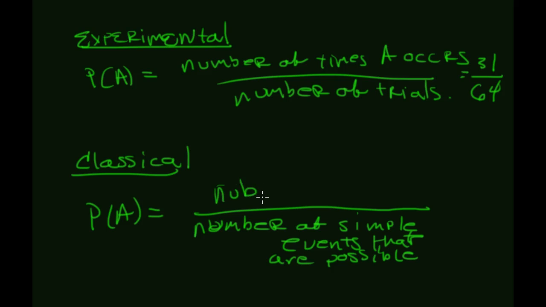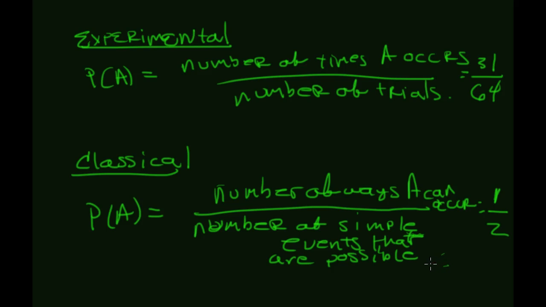Now, this is the number of ways A can occur. Okay, so like if we're doing the coin toss again, there are 2 possible outcomes, one of which is a head, right? So the probability of getting heads in a coin toss would be 1/2. Like if I wanted to know on a 6-sided die the probability of getting a 1 or a 2, well, there's 6 different ways that die could land. There are 2 ways that you could get a 1 or a 2. You could either get a 1 or you could get a 2. So that means 2/6 is the simple probability.